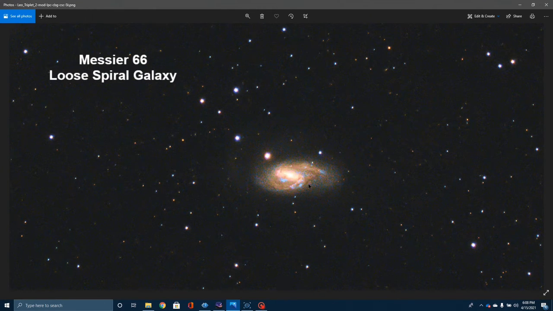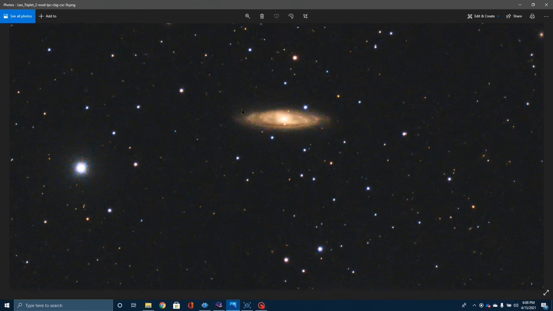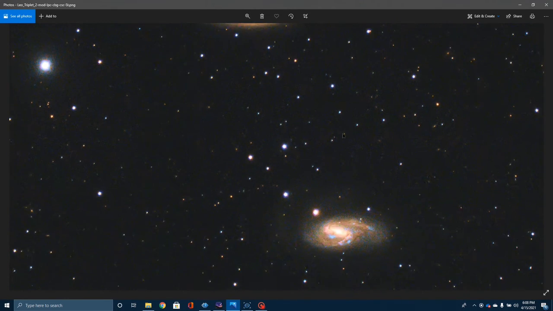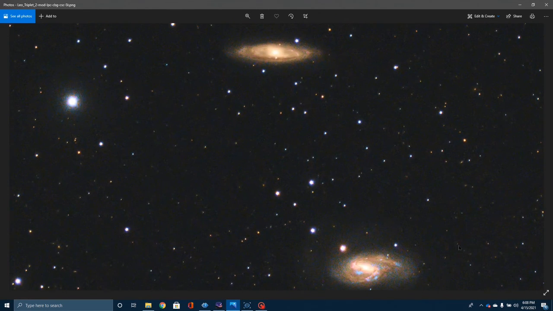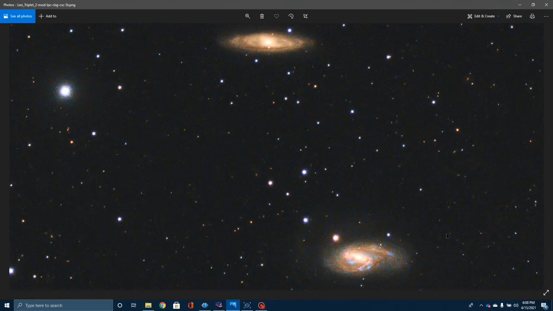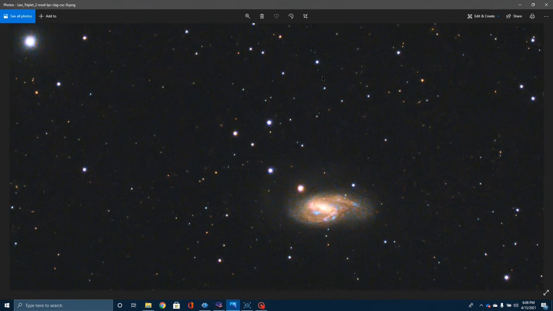All of that is indicative of new star formation. Whereas this galaxy is not making hardly any new stars, this galaxy is making quite a few new stars. So again, they're bound together. They're in the same family, in the same region of the sky, about the same distance from us, yet two very, very different galaxies.